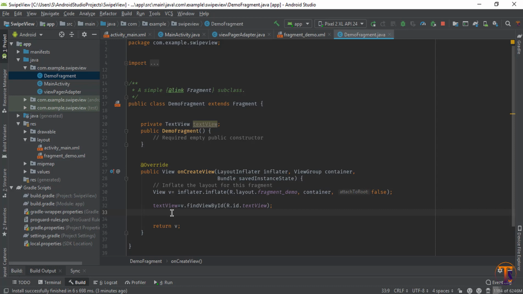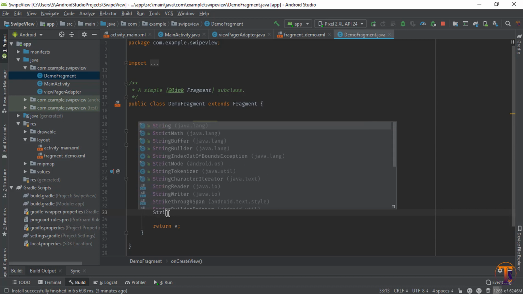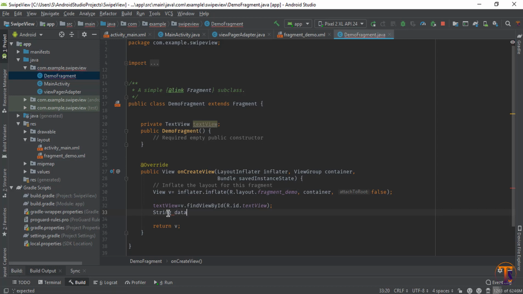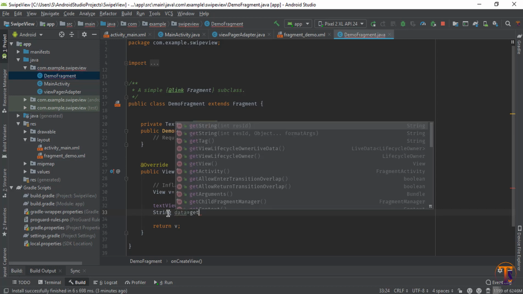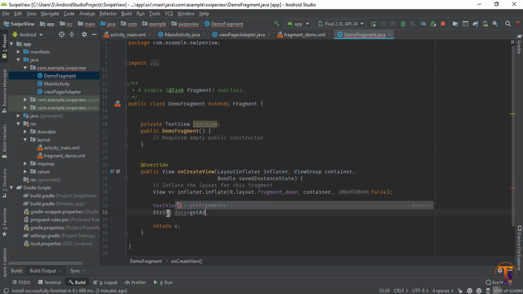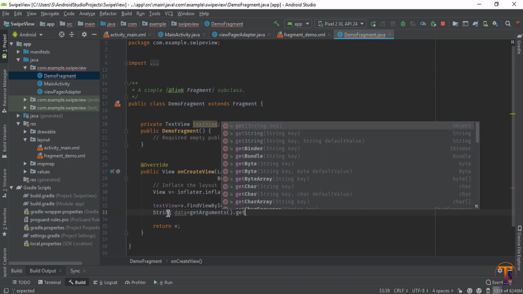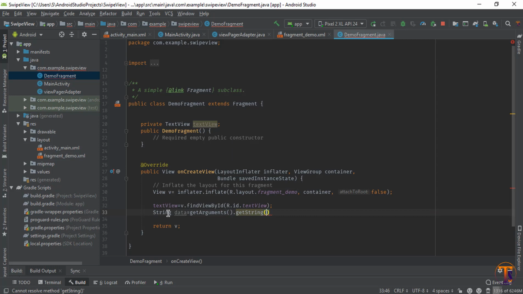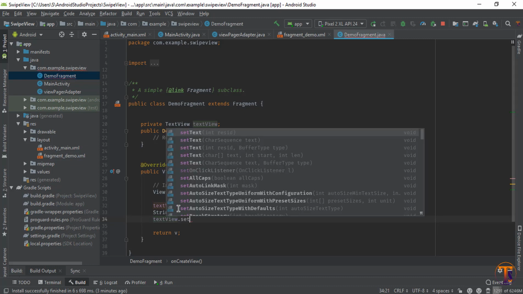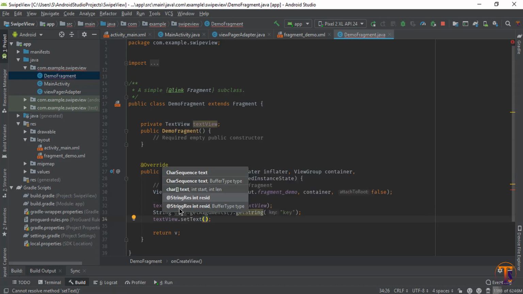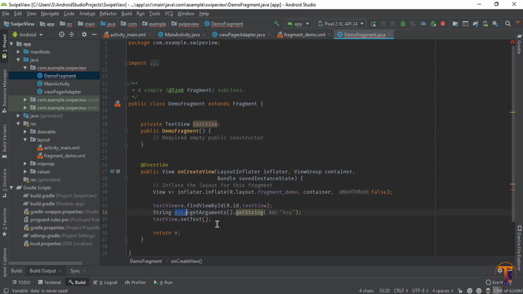Okay, here we will get that Bundle class data. So create the variable. Let's say I type data, so getArguments().getString. Here we will pass the key, so key is "key". Okay, now set the data to the text view, so textView.setText and just pass this data.